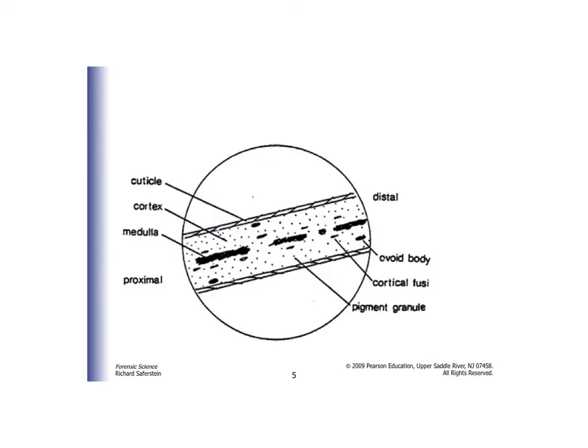Okay, but once again, it's the cortex. It's this cortex that gives the hair its color. The cuticle is the outer covering. It's like the sheath. It gives the hair the strength. And then we're going to see the medulla. There are different patterns that the medulla can have, and that can help give an idea of the species, and also be used as a point of comparison between different species and sometimes different individuals.